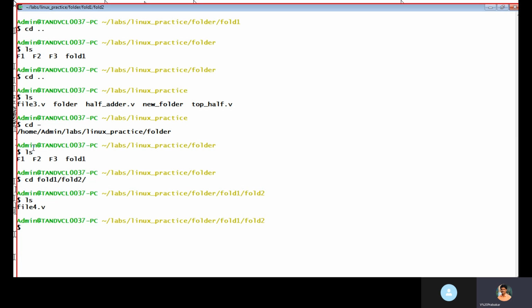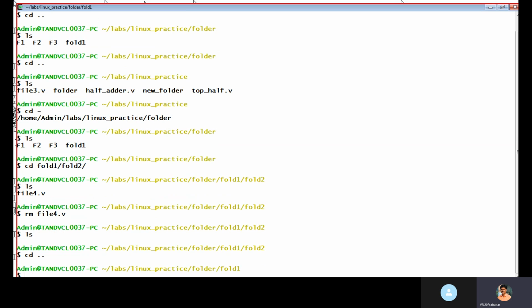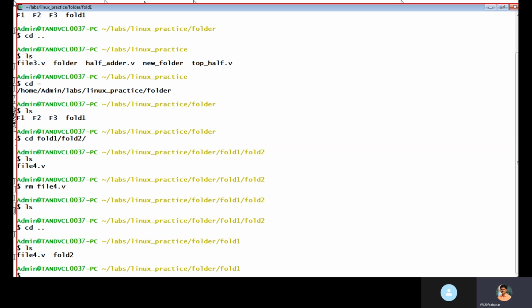So rm file name. The file 4 is removed. In the same way, you can remove directories also. Now inside this, I have a fold 2 directory, and I want to remove this directory. rm hyphen rf the directory name.